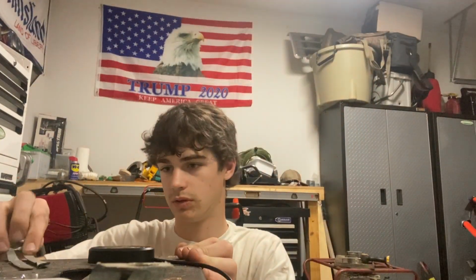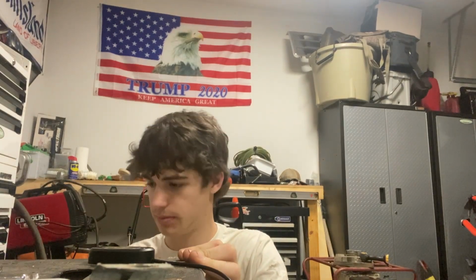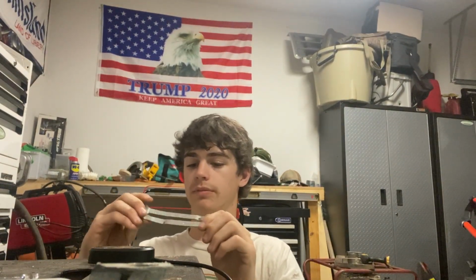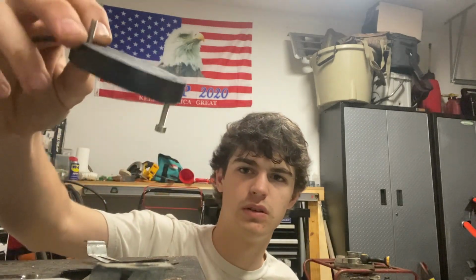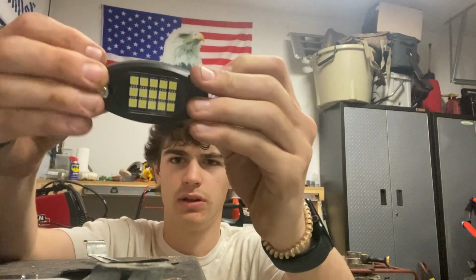So what I'm gonna do is I'm going to kind of rough this up a little bit. This one's very bad, actually. You can tell. Look how bad that's bent. But hopefully I can get it straightened out. Anyways, so what I'm gonna do is put your bolts through your rock light, just like so. Not really in there, but put them in there like that.